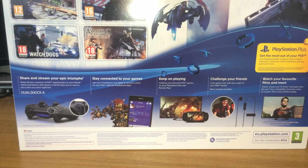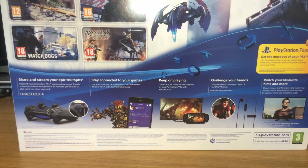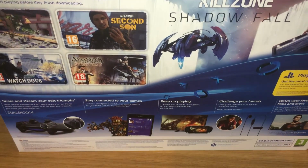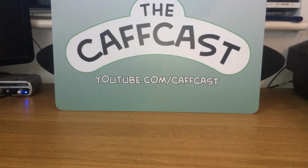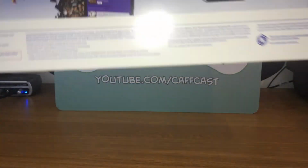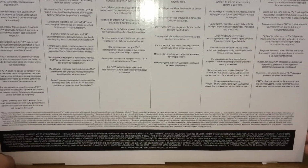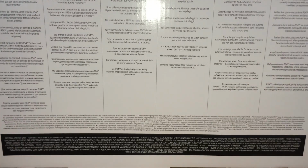I'm just breaking the tab on the top here, the sacred tab. There we go. It is broken. And fortunately, it seems to be a very convenient pull handle to pull this out, which I'm just going to do if I can. There we go. There we go. Fantastic.